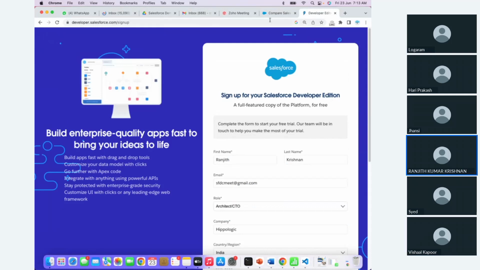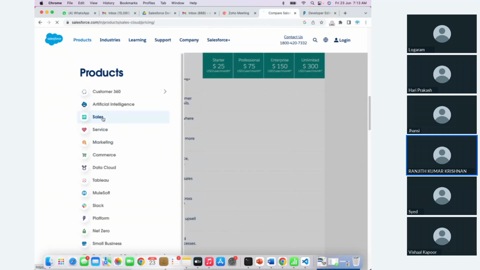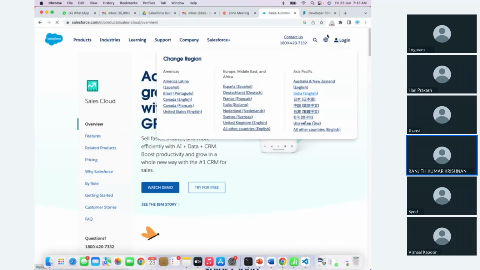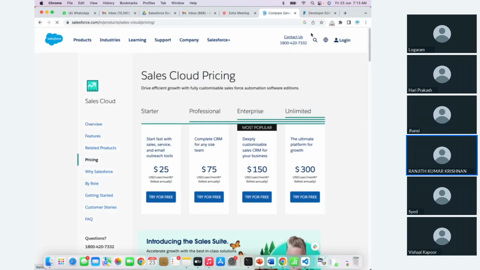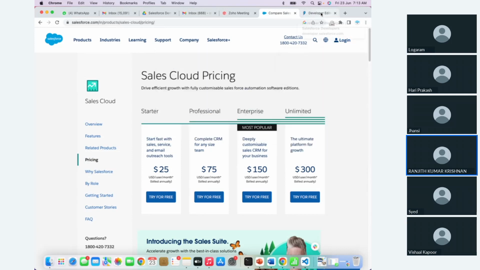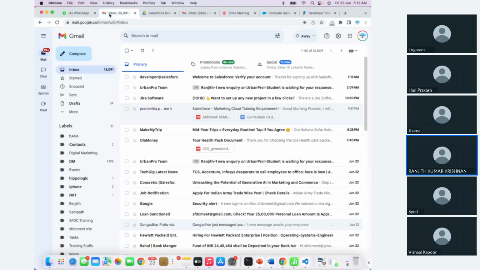Okay, if you signed up for a trial period edition, you would see a message at the top right side saying the validity remaining period. That will say whether it's a trial version. There is another way also you can see that, you have to log in first. Once we sign up, I'll show that.